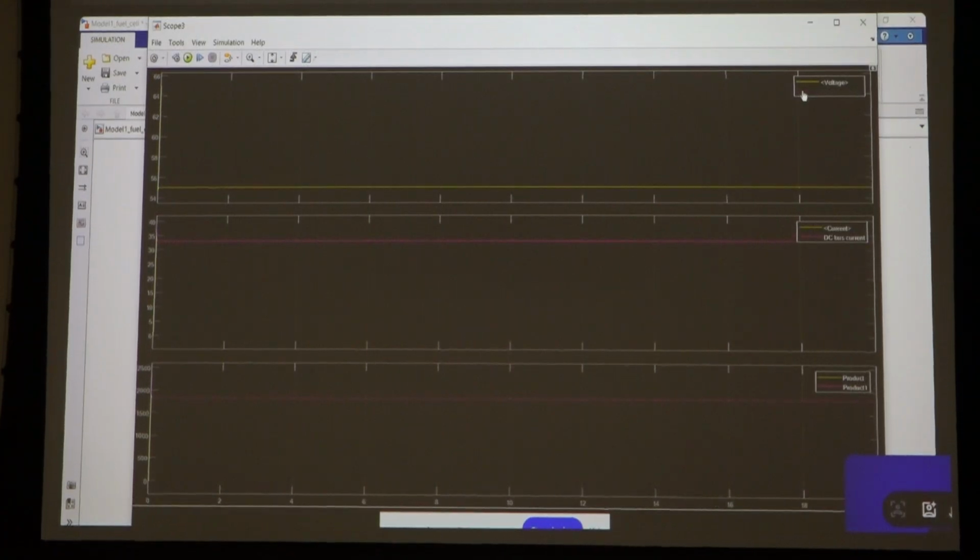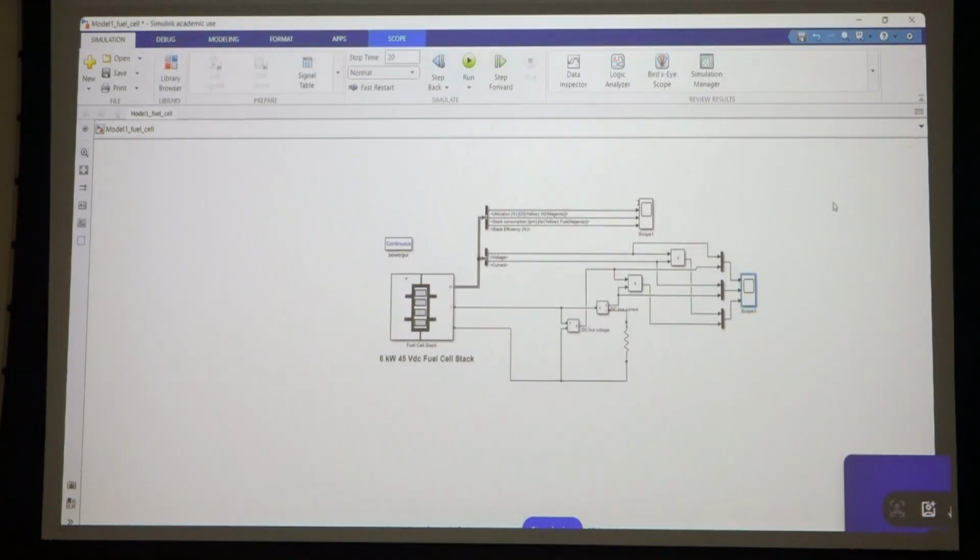If we click here, then this one is hidden and this one is highlighted, because of the same value, so they overlap one another. If there are different values, then we can see the difference. For example, here if we connect another resistor in series, then there are 2 branches, 2 resistive branches. This voltmeter measures the voltage of only this one, but the voltage across the fuel cell is the combination of this one plus this one. So you can see the difference now.